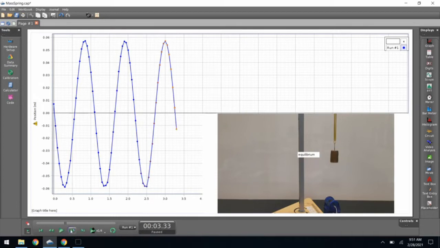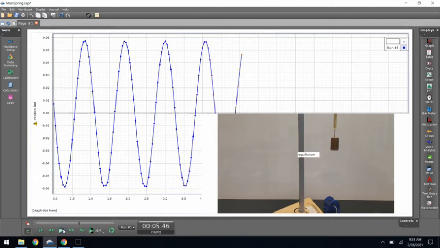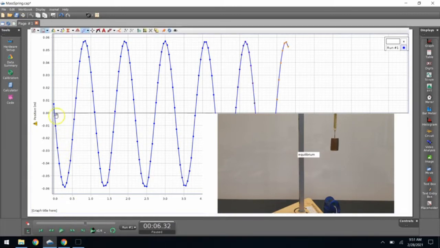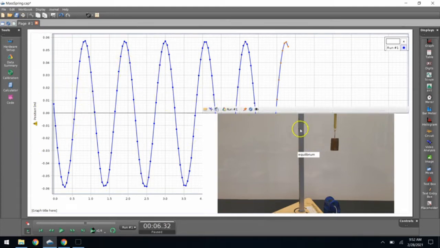When it goes down, there it is at its maximum downward displacement. And then there it goes back to its maximum upwards displacement. So we get this sinusoidal curve. It curves up and down, looks like a sine wave. And we'll get into the mathematics of sine waves or curves in our next video. So the position-time graph is relatively easy to understand because it literally matches what you see. Like equilibrium is 0 position, we get 0 on the graph.